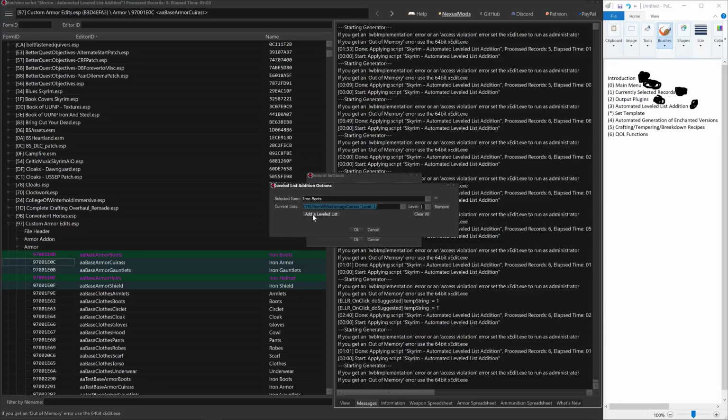This right here expands the menu. Bam. And this is for adding a new leveled list. You would look for whatever leveled list you're trying to find. Say you want to add to a specific Skyrim leveled list, you'd open up Skyrim. And then here in leveled list, you would just find the leveled list that you're looking for. And you would add it at this level. This is editable. And you click add, and it would add it to current lists. So you add new lists.